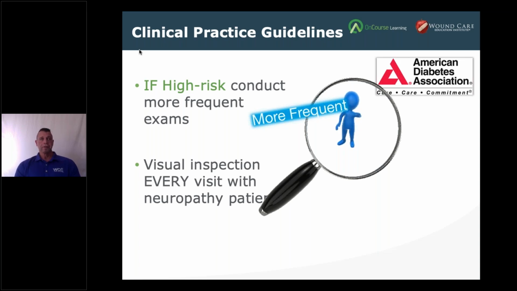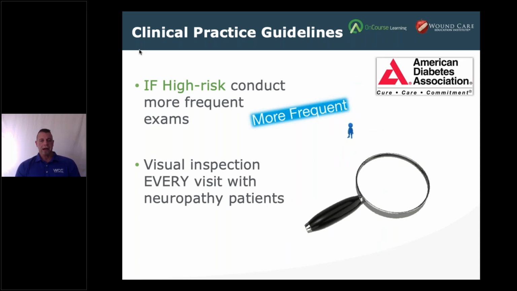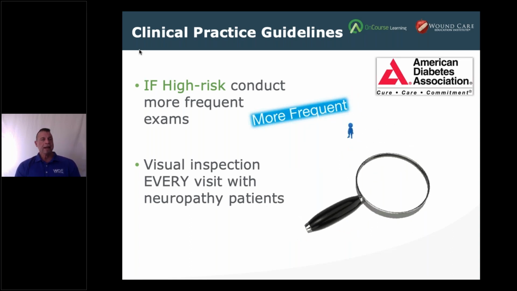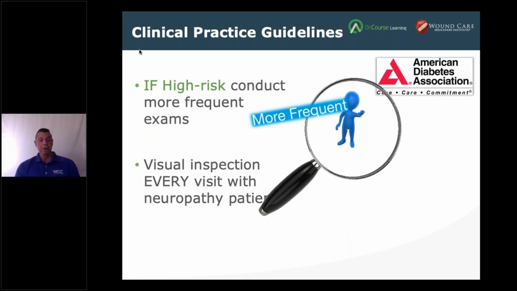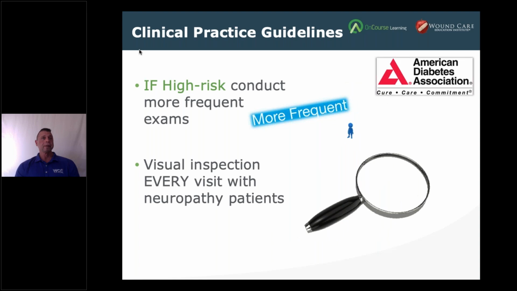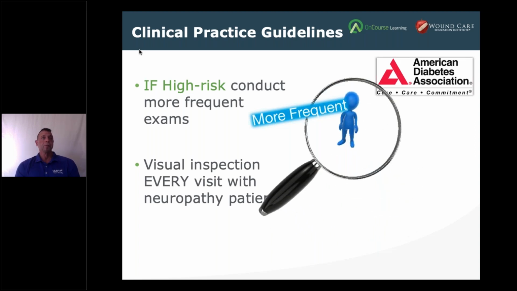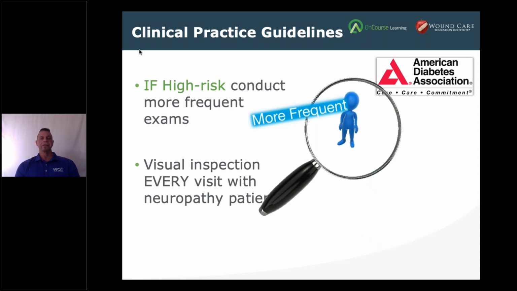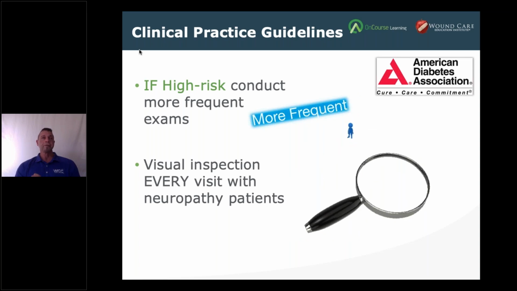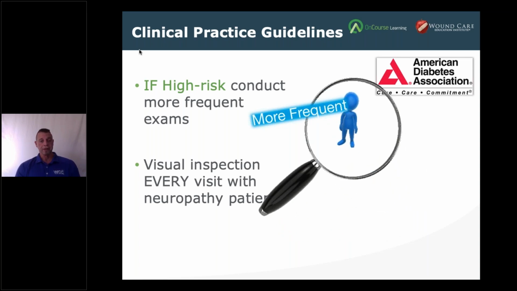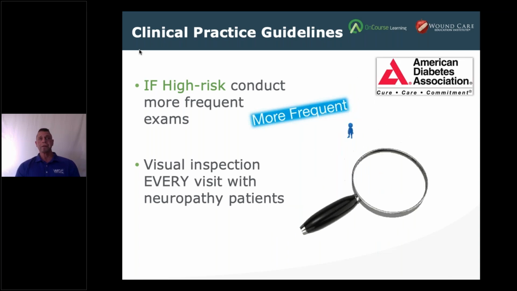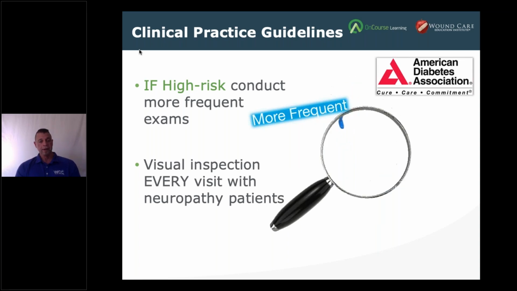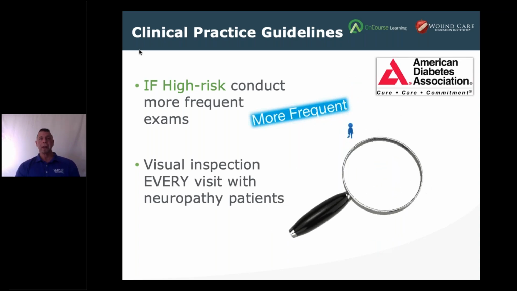Now, once you're starting to identify different high-risk conditions with your diabetic patients, that means that we are going to have to conduct more frequent exams with them. And generally, that means probably at least biannually. We've got to get away from just once a year. Now we might need to bring them in at least twice a year or potentially even more frequently if we figure the situation requires that. And every inspection, or I should say every visit, should include a visual inspection of that foot. Okay? Don't just ask them and talk about how their diabetes control is. Someone needs to be looking at that foot and give it a thorough once over to make sure there are no issues or if new issues have developed.